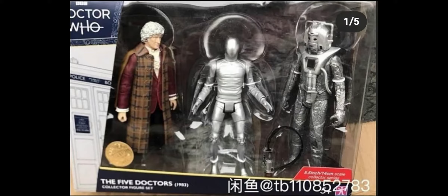Next we have a Raston Warrior — finally. I'm so glad we've got this. It's made out of — I can't remember what figure they made it out of — but people made customs with the same figure, so this is basically that. It seems there aren't any accessories for the Raston Warrior. I would have liked a little arrow thing or something, just so you could put it into the Cyberman, though that probably would have cost too much. The hands are in the right sort of position, the head is just a plain head. They've done exactly what I thought they would, and it's a great figure. I can't wait to have it if this is real.